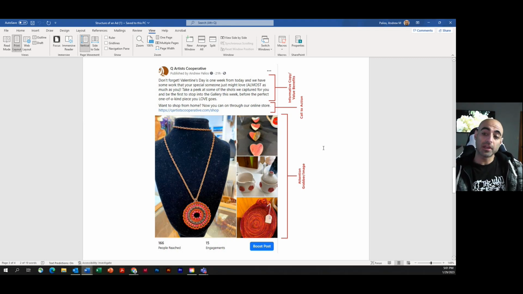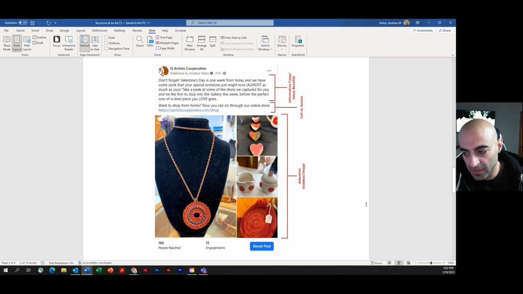It doesn't overtly look like an ad, but this is more of an organic post that was sent out for an artist gallery over there in Stevens Point. This was a gallery that I was a part of, and I helped them manage their social media platform. So they gave me a bunch of pictures, and I used that as the attention grabber image. Again, it doesn't have a headline or a logo or anything like that. That's okay. We have a logo right here, and this is an organic social media post, so it's not meant to look like a paid ad. This is meant to look like just something organic, but it does the same thing.